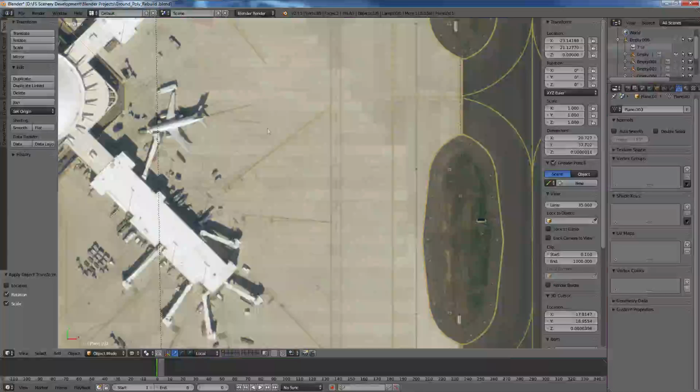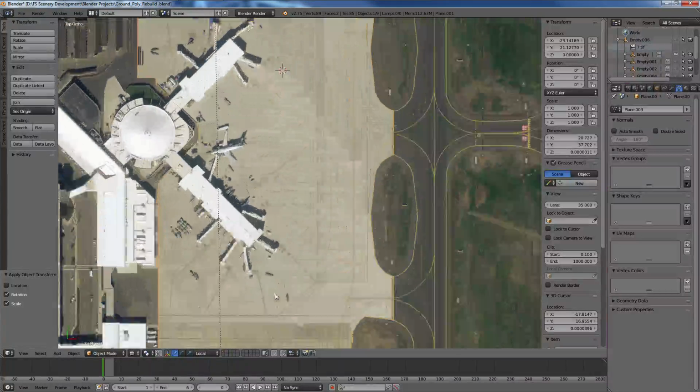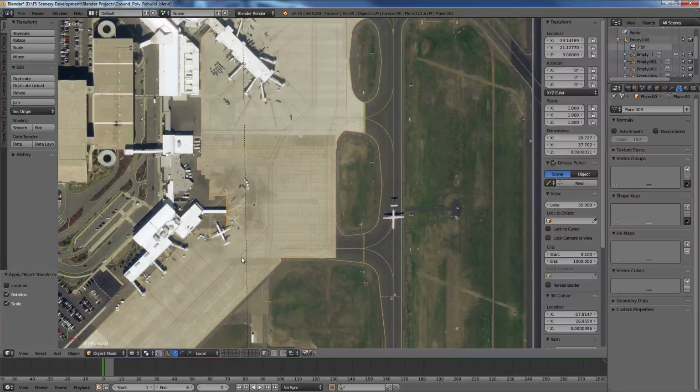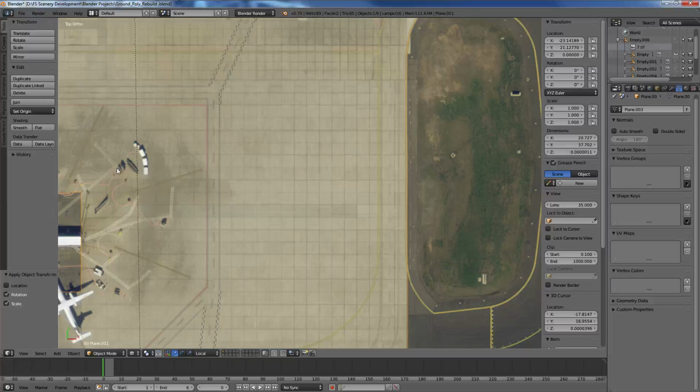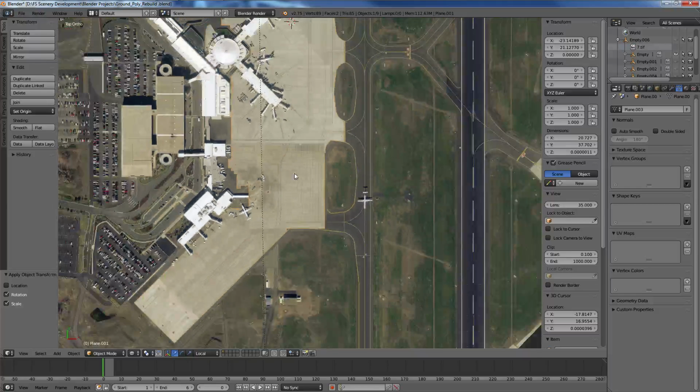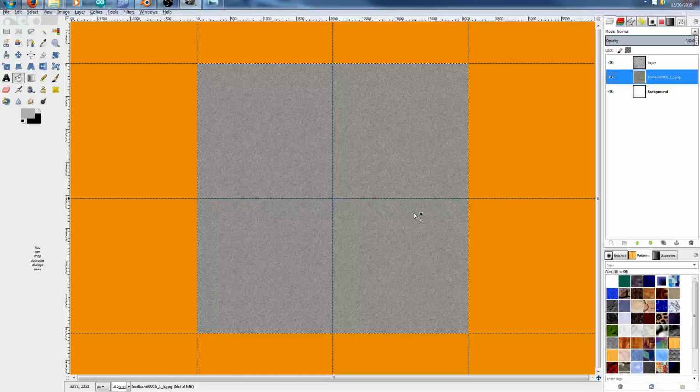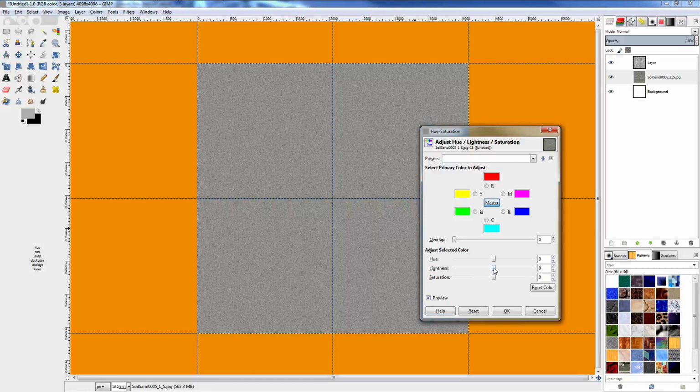It's fairly white. This is, of course, a lot more worn. I like those smudges there. So what I might do is make this a little lighter. Use saturation, just pump that lightness up a little bit. Okay, I like that a little better.